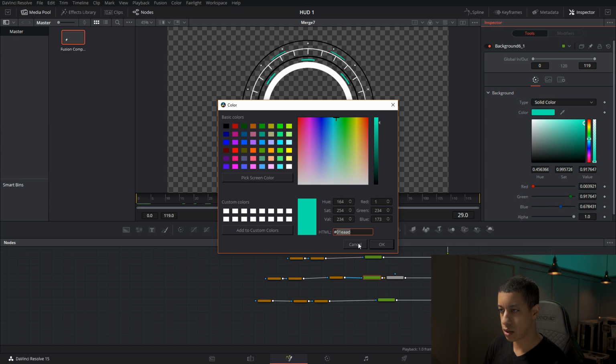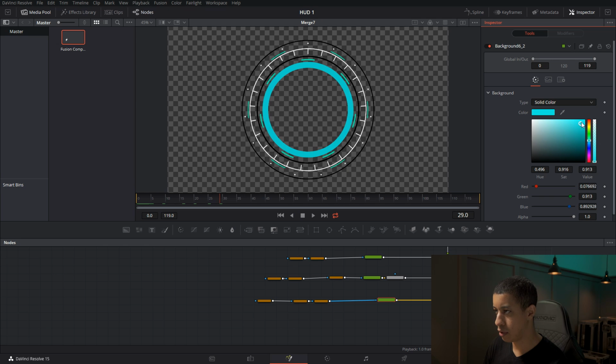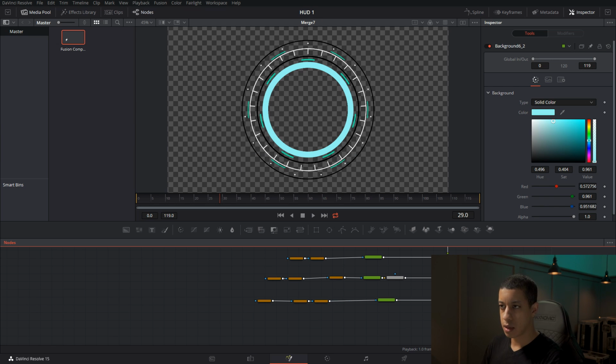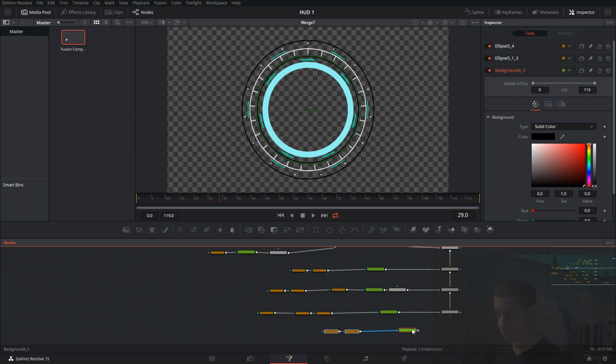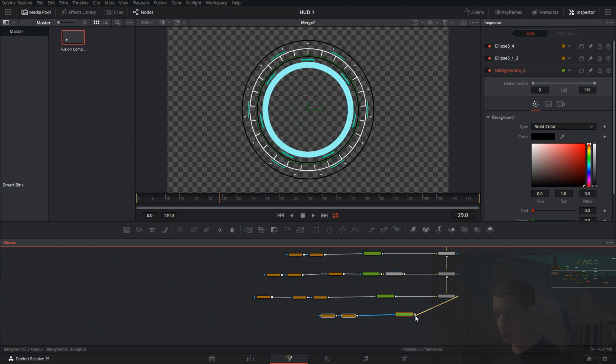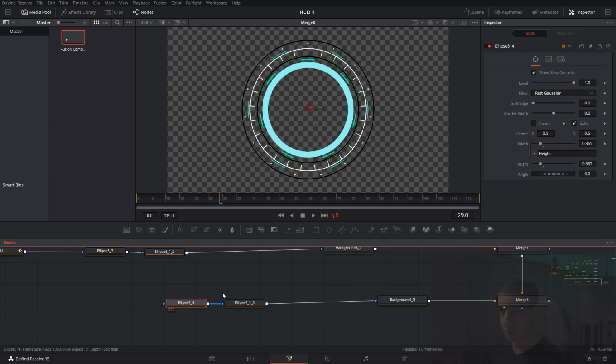Come in here, copy. Actually, you know what? I think I'm just going to make maybe a blue, maybe a little less saturation. So something like that. Okay, so I said one more on the inside. So I'm just going to copy this one that we have been copying. Whoa, I don't know why I pasted up there. Connect this up, take a view edit, and come over here.